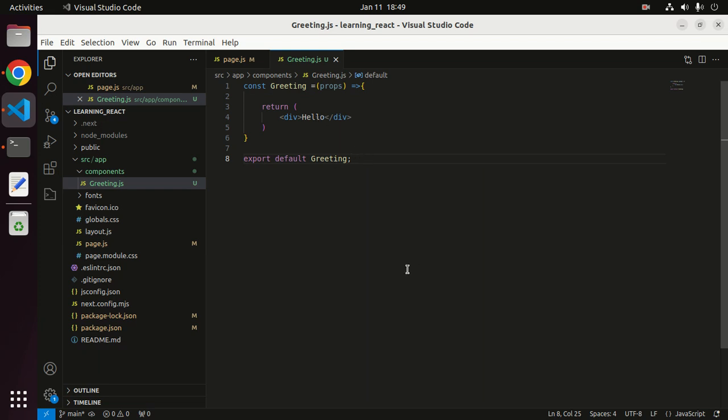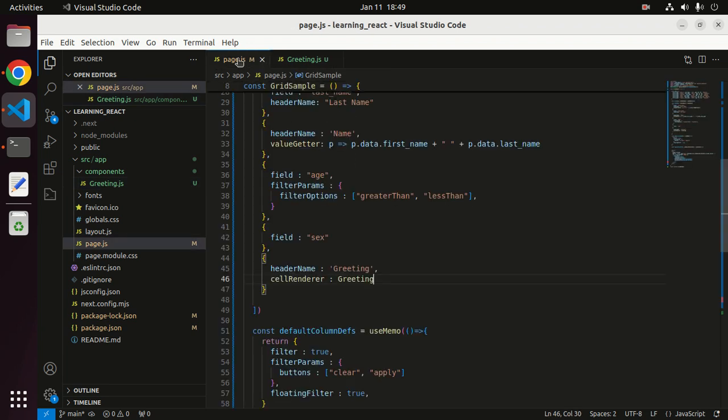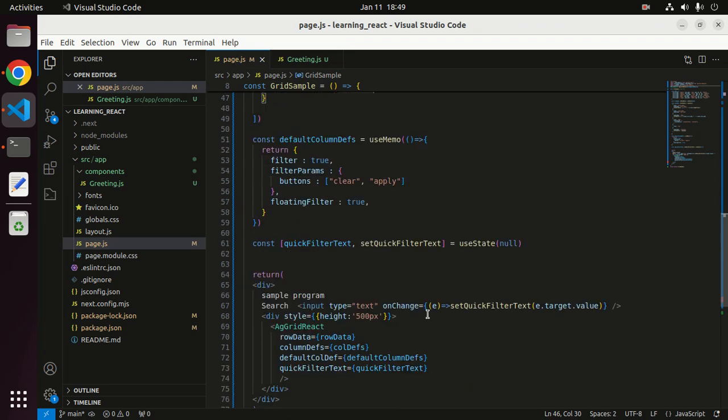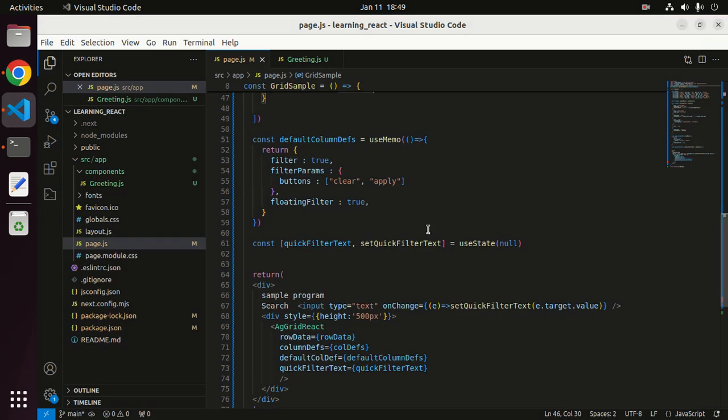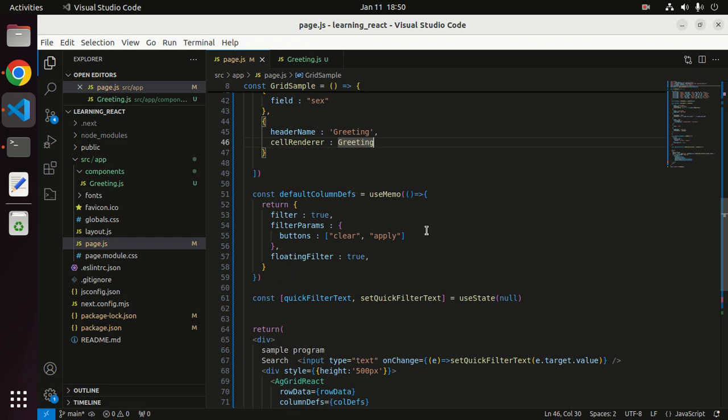Currently I am going to pass some values to the greeting. It is rendering in the row and all this data will be available here. There is no need for passing the basic raw data to the component.